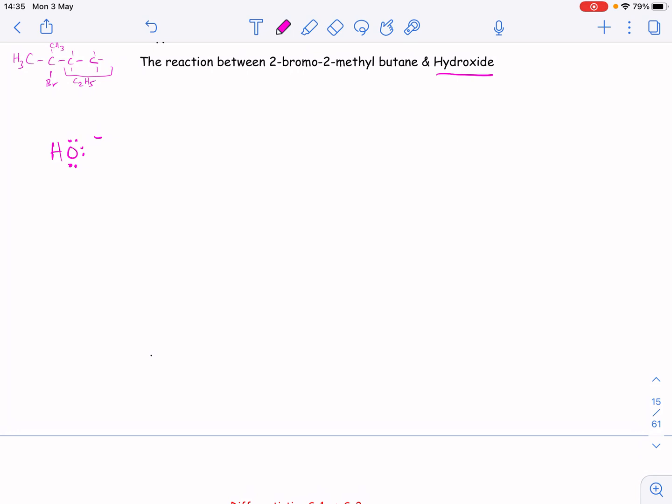And it's going to react with our halogenoalkane. So I'm going to draw the bromine going this way, away from the nucleophile. I'm going to draw the other 3 things sticking out. It doesn't really matter how I do that. I'll do the C2H5 up here, the CH3, and the CH3. Really important that I always show the bonds between the carbon and other things and not the carbon and H.